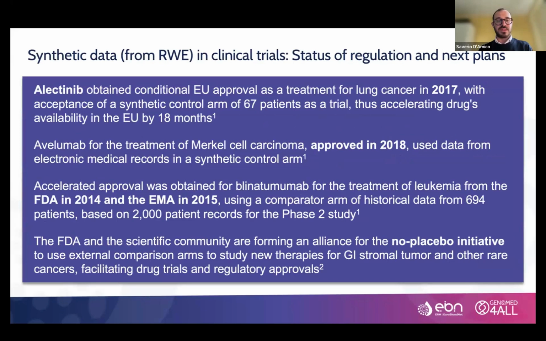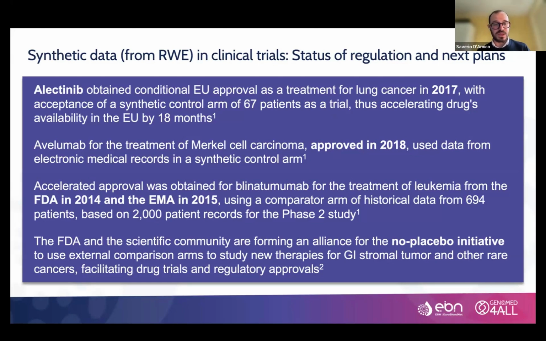Right now, we have some examples of the use of synthetic data in clinical trials reaching approval, for example, in this case, from the FDA. These are a couple of examples of clinical trials that used synthetic data as a control arm and obtained approval from the FDA. We have examples from different pharmaceutical companies, for example, Pfizer, Merck, and so on.